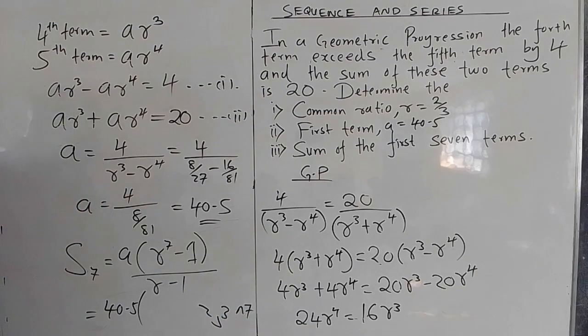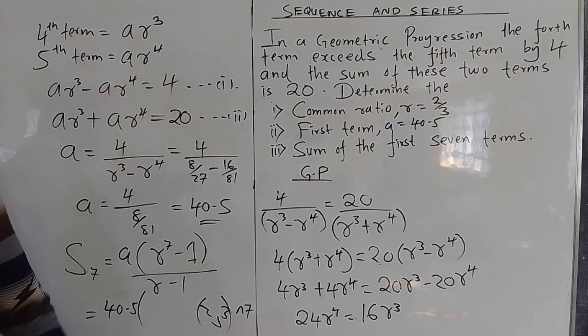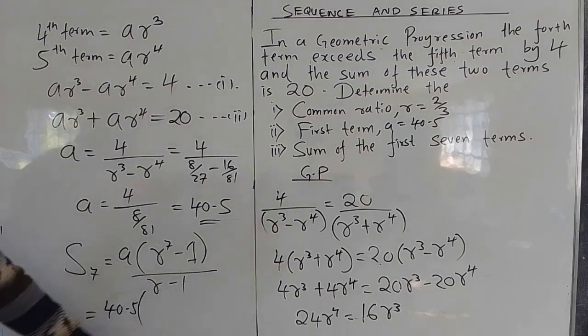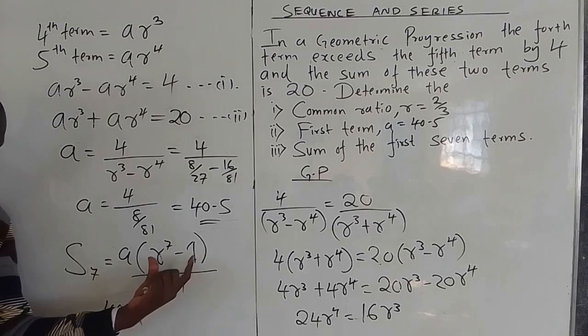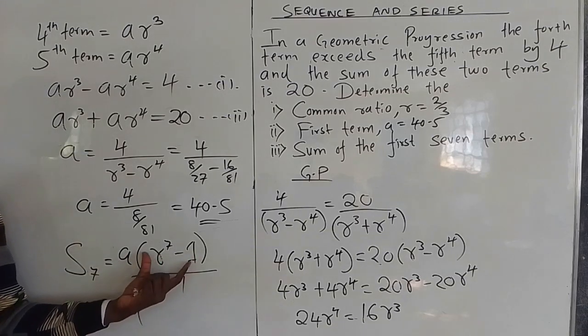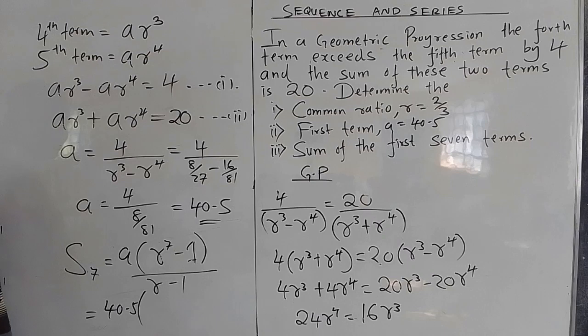That is not it. It has to be in bracket. It will be one thing if you're using that other calculator, okay? So 2 over 3 raised to power 7, what do you get to be the answer? 128. Then minus 1, for us to get what is inside the bracket at once, isn't it? Then minus 1.